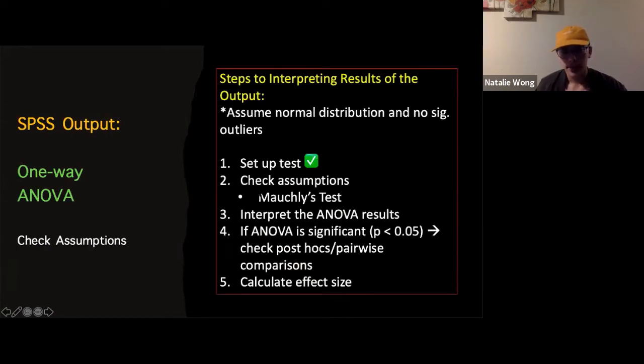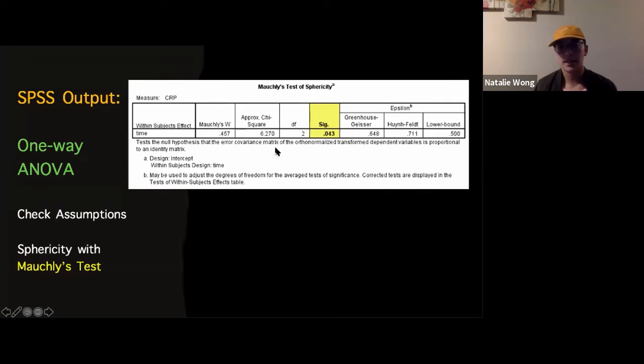The first thing we have to do is check our assumptions. So again, the assumption we add on to repeated measures is sphericity, which we assess using Mauchly's test. And you'll remember I had a flow of things going on. This is what the table actually looks like. So we have our within subject effect time that we defined had 3 levels. And sphericity, again, looks at the differences of the variances of each of the levels of that time point. So we look at the difference between the variances of the pre-intervention and the mid-intervention, the differences between the variances of the mid and post, and then differences between the pre and post.